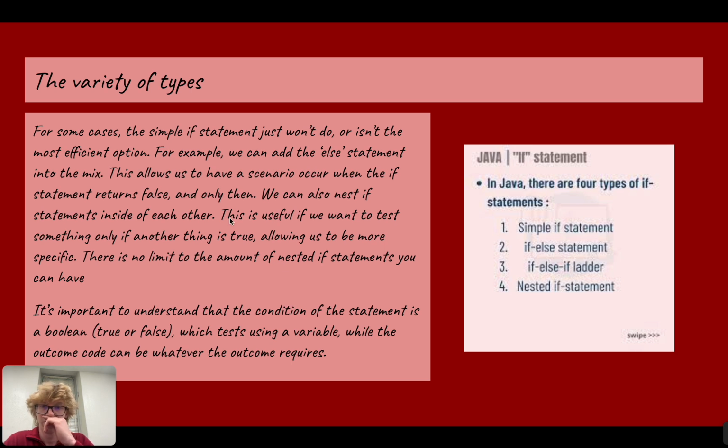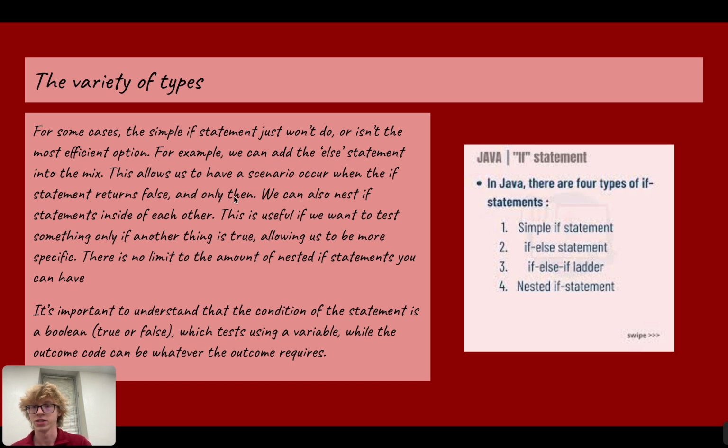So we can add an else statement for if else statements, and this allows us to have a scenario occur when the if statement returns false, and only then. So if it's false, it skips over that. Whatever is the else, it will do that. If you didn't have an else there, whatever that is in that else statement, you would have to specify again in another if statement. The else allows you to simplify that process, essentially.